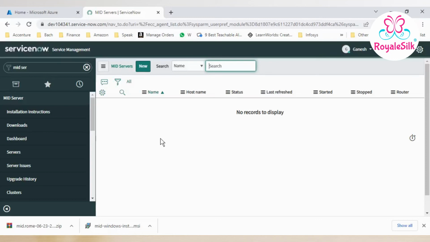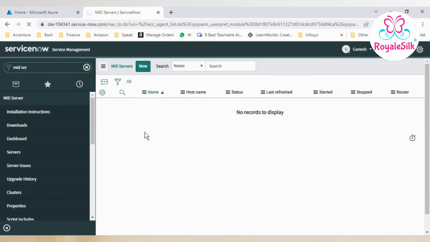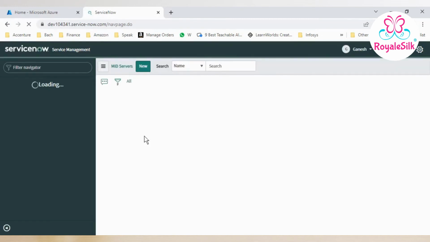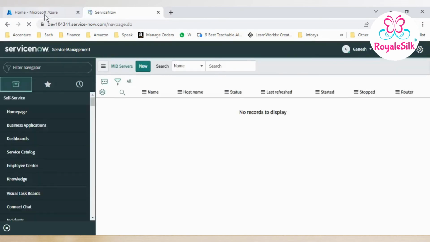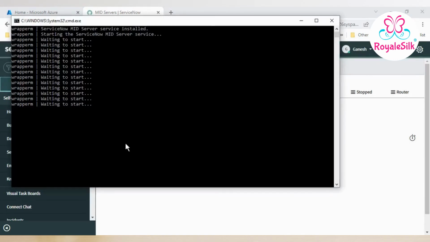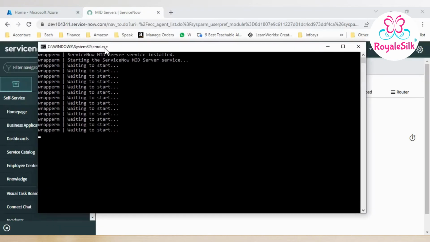server table. So you can see it is still not registered here, or we cannot see the mid server entry here, but within 5 to 10 minutes we will have this particular entry created, and the mid server will be up. After that we need to validate this particular mid server, and after validation we need to check if there is any specific configuration which we need to do, and after that we can consider that this mid server is installed.